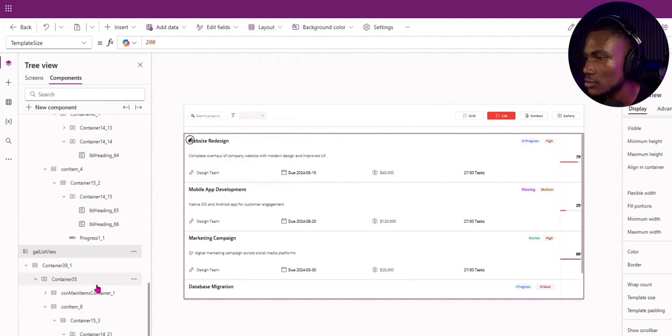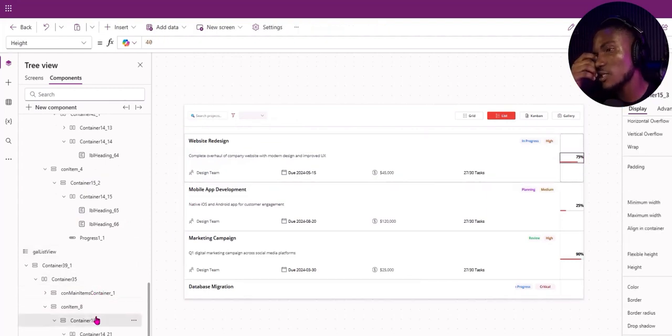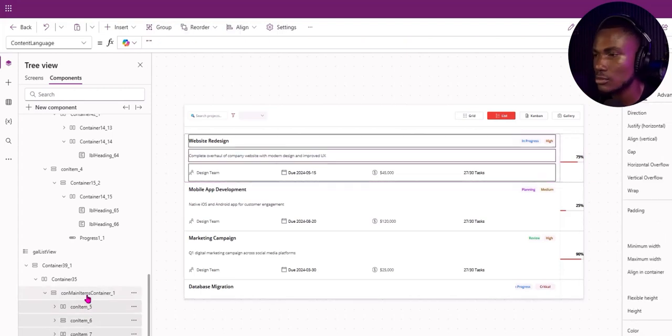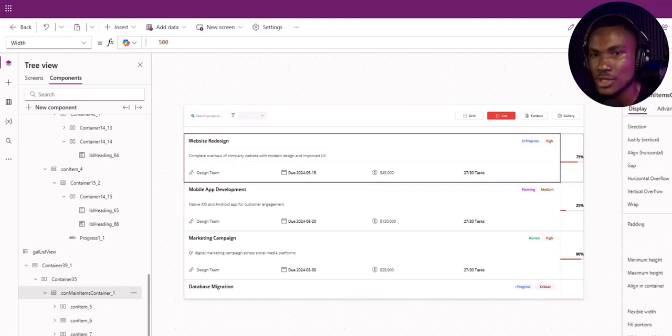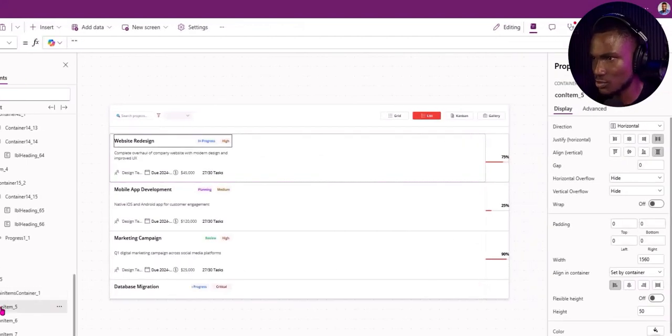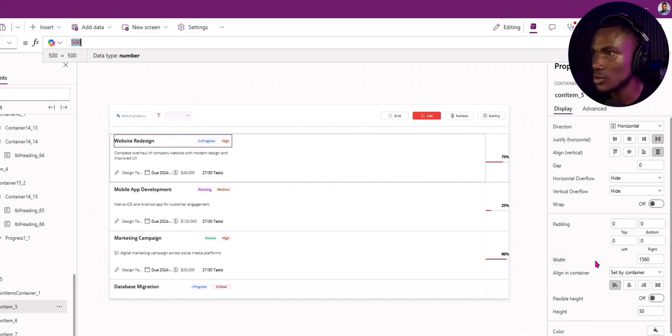So on the main container, then on all the individual items, I can turn on the flexible width, but for the items inside, I will lay them to the right, to the left. Okay, so since they respect their individual width by doing that, I would say the width here should be 600.